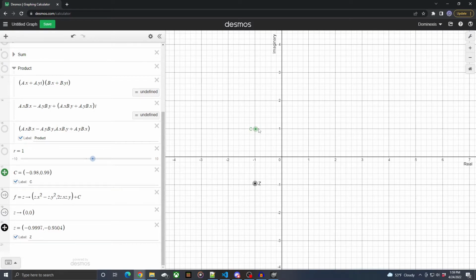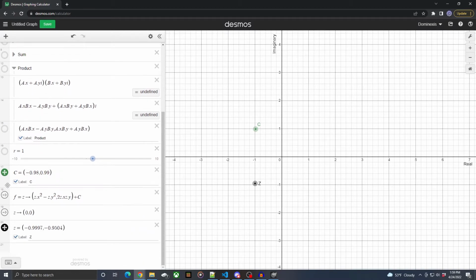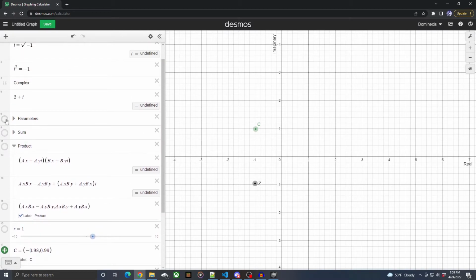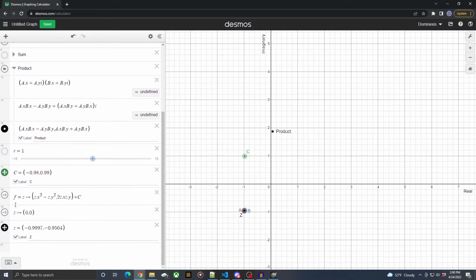So the square of this number is what? What is the square of that number? So if we put these two right over here, this is the square of that number, and then we added C. So that's why Z ended up there. And then we can take A and B, bring it back to where Z is now. So my guess for where Z will end up next is right around here. So if we run that event, boom, right there. Because see, it squared it, which turned out to be this, and then it added C right there.